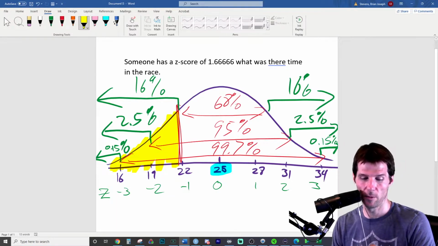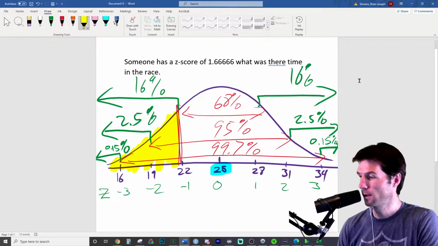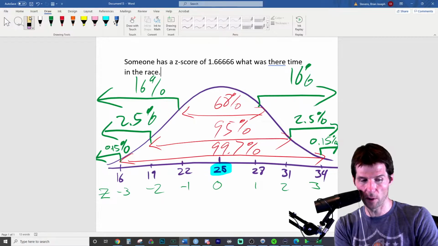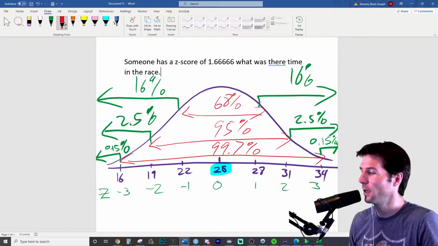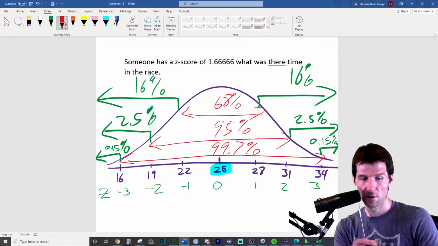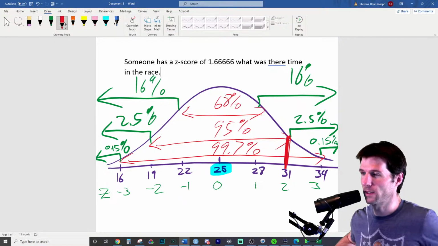Oh, and I did my 16 a little bit weird. That should be right there. 16%. And then what does yours say, Tiffany? Does yours want above, below, or what? So always be very careful, plot it and show it and ask, what does that look like? Does yours say above 31? So what way am I going to shade to go above 31 right here? Left or right? I think yours says above 31. Make sure it has the same mean and standard deviation too.